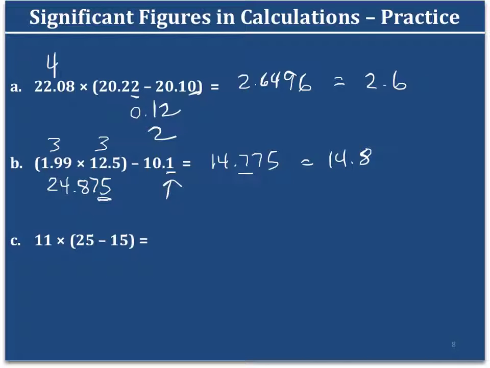All right, our last one, we're subtracting. We're going to have our answer significant to the ones place. This number here is significant to the tens place, so we're just going to put a decimal to make it significant to the ones place. All right, and then 11 times 10 is 110. They both have 2 sig figs, and actually there's no decimal here, so this answer has 2 sig figs as well.